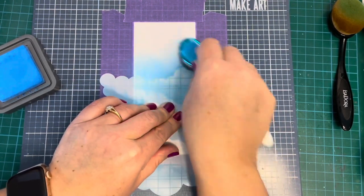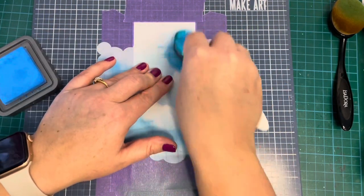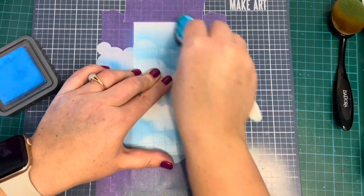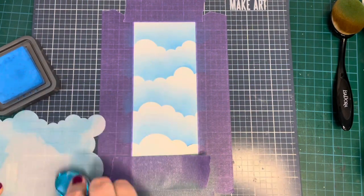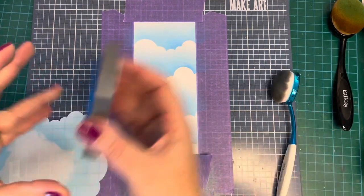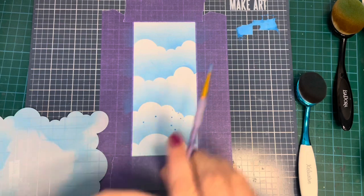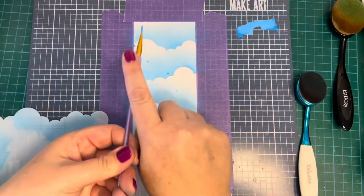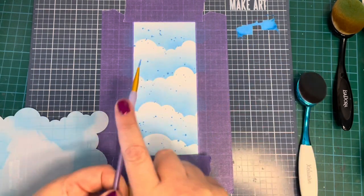I really love these two colours together and I just think they turned out really, really nice — really bright and colourful, which is kind of what I was going for. Once I get to the top, I'm just going to go back into the bottom — I don't want it completely stark white — so I'm picking up some of the colour left on the stencil and blending that in. Then I'm going to splatter on some of that Salty Ocean ink all over my panel just to add some texture and interest. I was really happy with how this turned out — nice and bright and colourful.